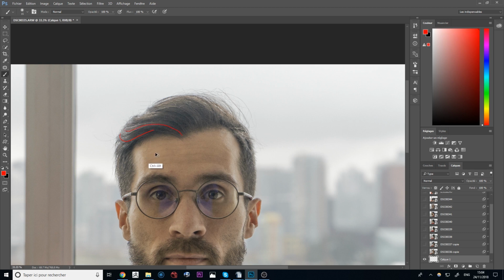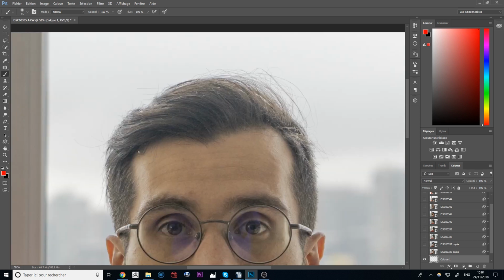So I'm going to show you. I'm creating a new calc, and I'm trying to understand the flow and also the packs of hair. I can see a pack of hair here which is going under this one. And I probably have a second one here which is doing this.